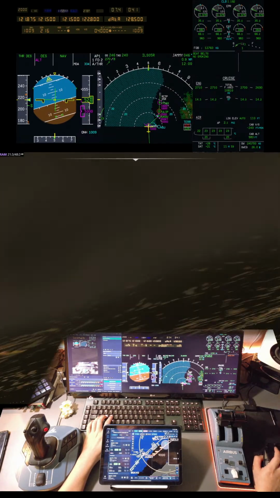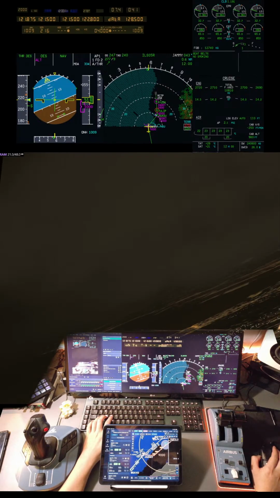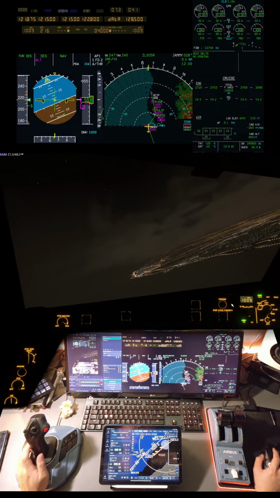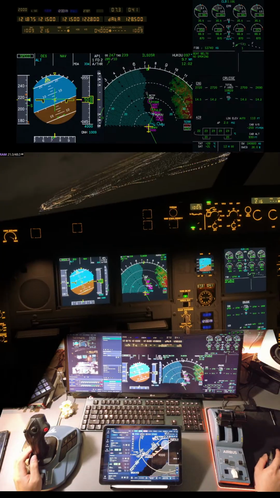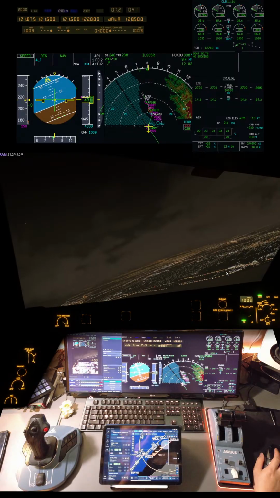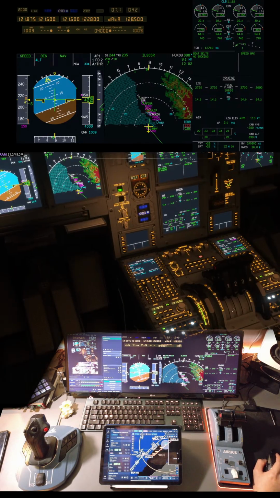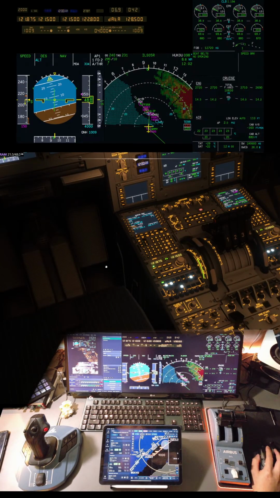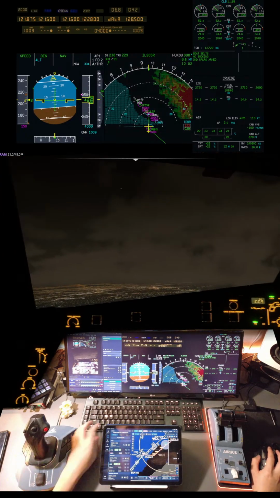Probably beyond the cloud. Alright, let's get back to 5,000. Speed brake is still out. Alright, let's go managed speed. Let the aircraft do its job. Retract the speed brake and arm the spoilers.